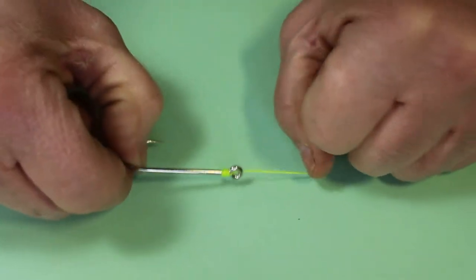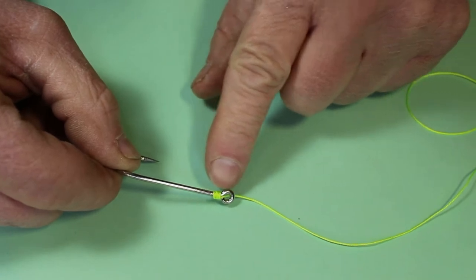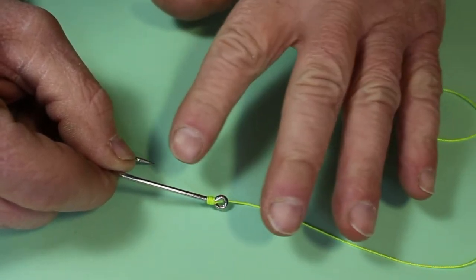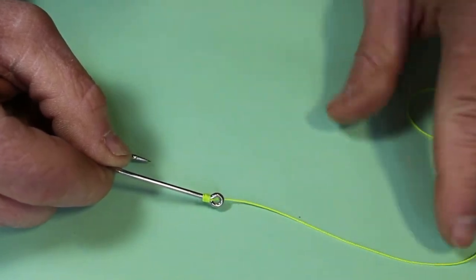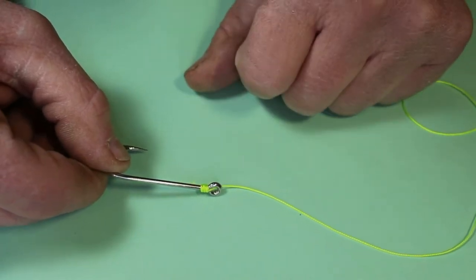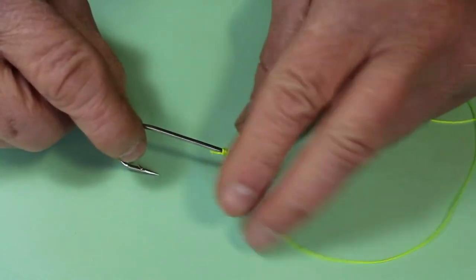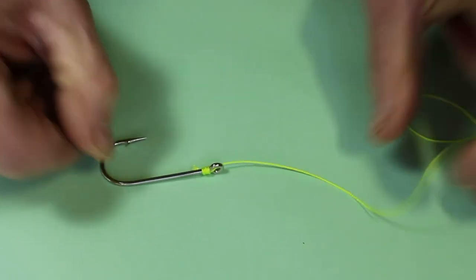What's great about this type of snell using the Uni-Knot is that you can put it directly on the end of the main line. You don't have to create a leader. Some snells, you have to snell them and then fish it through, and then you have to attach that other end to the main line. So this one allows you to bypass that. You can attach it directly to your main line, or you can make up leaders, and it's really sturdy.